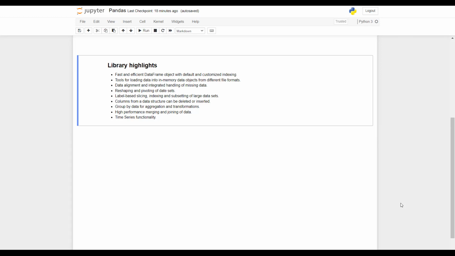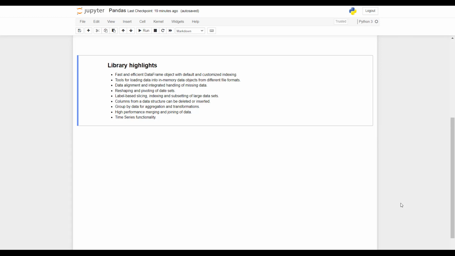All of us know that this is the era of big data, and the data volume is so high that it really needs a tool that can process this faster. Well, thankfully, pandas has provided this object called data frame that's efficient enough to deal even with big data. So all the operations that you can do on small data sets can also be applied on big data. Let's see the next one.